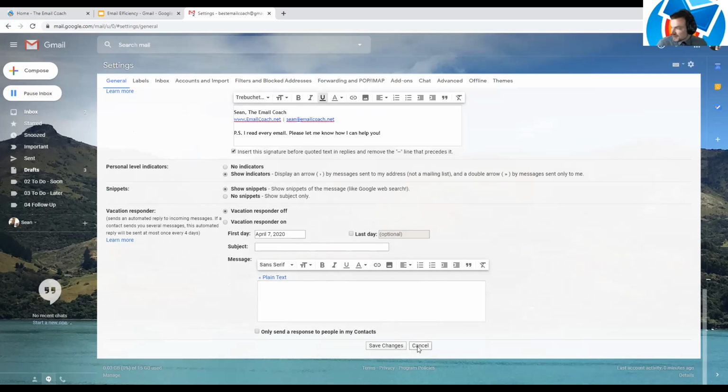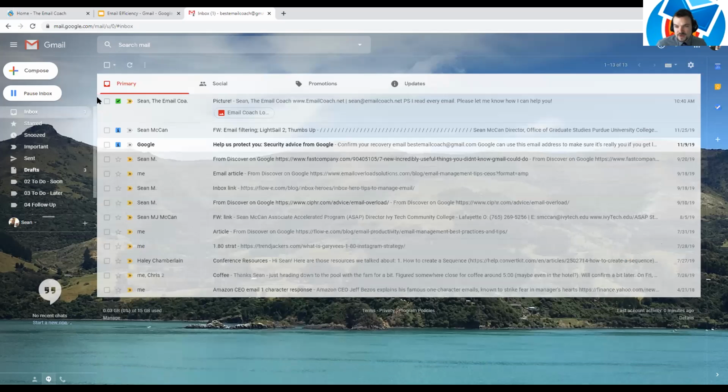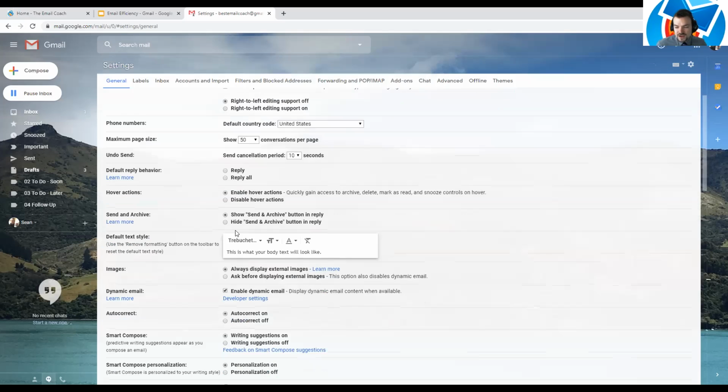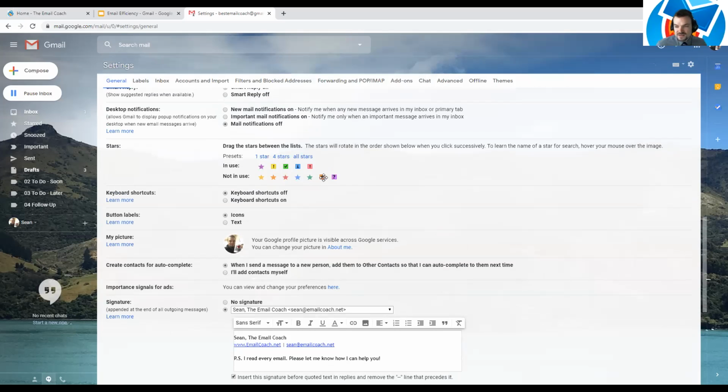I'm going to cancel because I have all of my settings already created. So this green check mark, I'll show you, if you press it one time, it's going to toggle whatever that icon is. But if I press it once and I keep pressing it, it's going to switch through those until I get to the one that I want. Now, those others that I said are not being used are not going to toggle through. So you would have to go back into your settings and say, well, which ones do I actually want to use? And then it's as easy as clicking them with your mouse and dragging them up or dragging them into the do not use section.